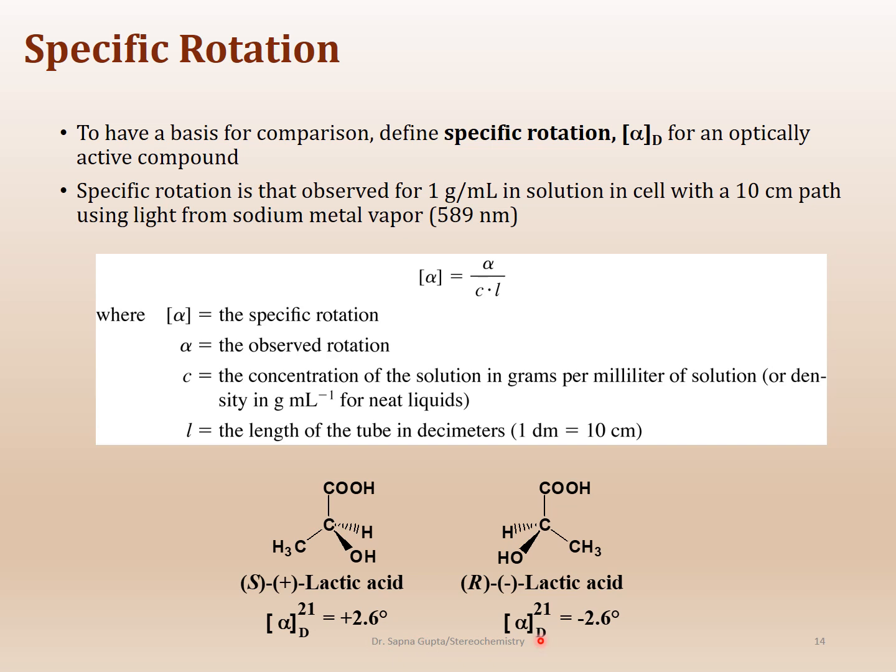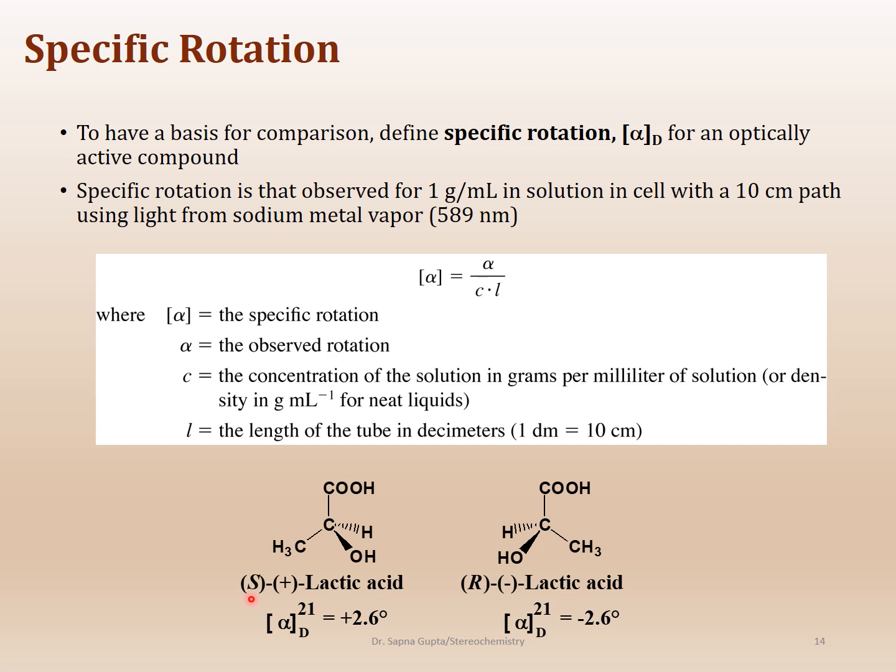I want you to look at these two molecules over here because I'm going to explain some things that you need to know and understand, the difference in all of these numbers and letters, okay? So here's lactic acid, and these are the two enantiomers that we have. First, going through the name, the S, okay, S plus lactic acid. Then this one, the enantiomer, is R minus lactic acid.